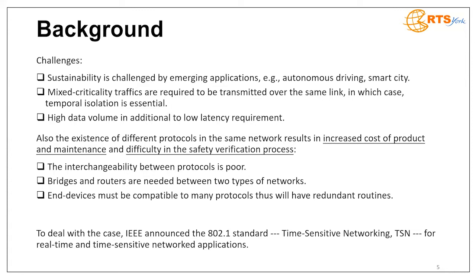Also, the existence of different protocols in the same network results in increased cost of product and maintenance, and also increased difficulties in the safety verification process. Thus the interchangeability between protocols becomes poor, and bridges and routers are needed between two types of networks, and also the end devices must be compatible by increasing the redundant routines and software in the software design. To deal with the case, IEEE announced the 802.1 standard, time-sensitive networking, or TSN, for real-time and time-sensitive network applications.